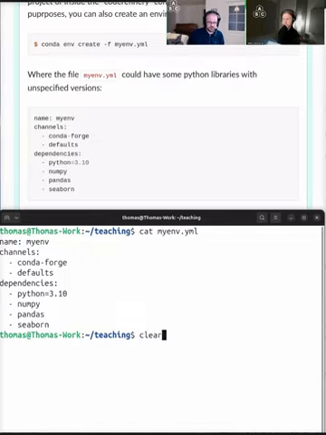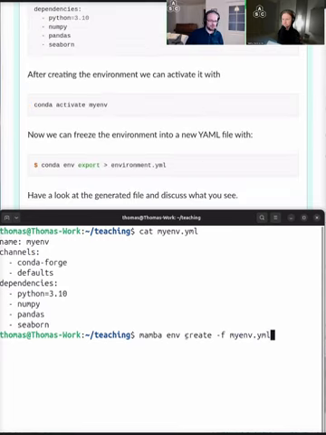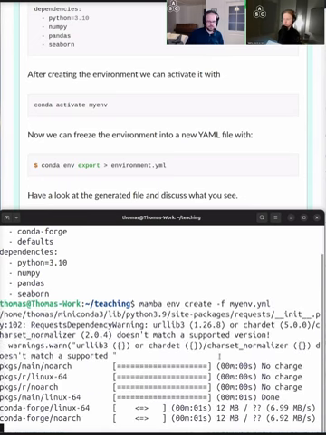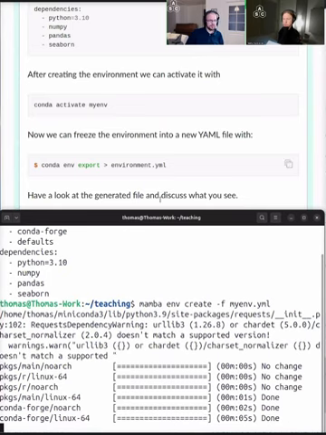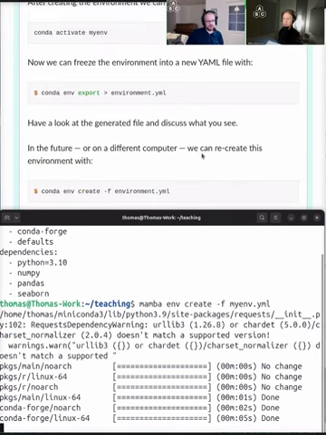It doesn't give any version numbers here at the moment. So I will be using Mamba instead of Conda, and the reason is that otherwise Conda can take quite a bit of time to actually create environments, and I want to spare us all the time. Mamba is a drop-in replacement that's just faster because it uses C, while Conda is programmed entirely in Python. Okay, so this will essentially create this environment, check the sources that I indicated, and start to then download the files.